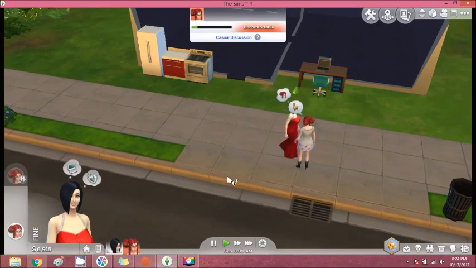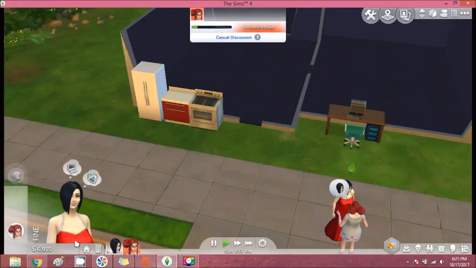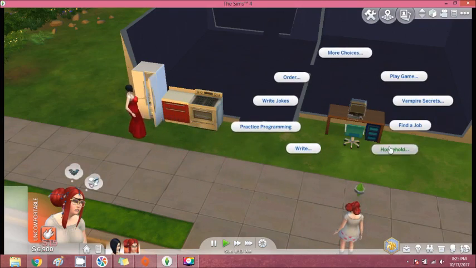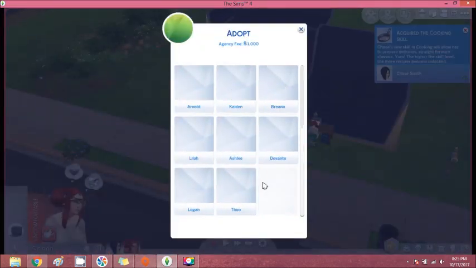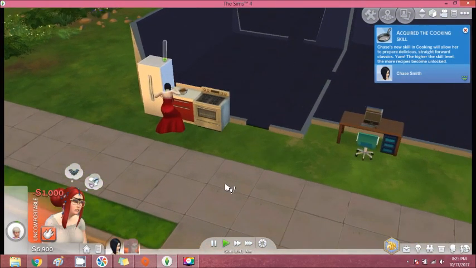Okay, so what you can do is first you have to cook a cake. I would cook a chocolate cake. Then you need to go to household and click on adopt. When you go to adopt, you should adopt the oldest you can get. So a child, not a toddler, a child, because the toddlers can't work for this cheat.